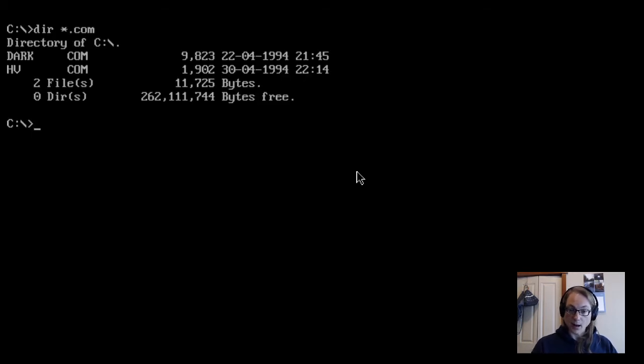Well, my friend extolled its virtues in the art pack, and he also asked when I would be working on the next thing. We'd been talking about CRAD Draw, we called it, an ANSI drawing program, because TheDraw, the leading ANSI drawing program of the time, was limited to 100 lines long. What artists would do when they wanted to make anything longer than that was make multiple stages of it and then stitch them together, which was mostly just tedious. So in the May 1994 art pack for Havoc, there was a program called DarkDraw, which I had written, and it's almost 10K, but actually half of that is a help screen, and it's also written in assembly.